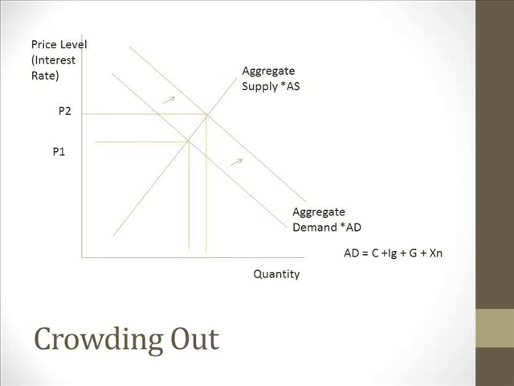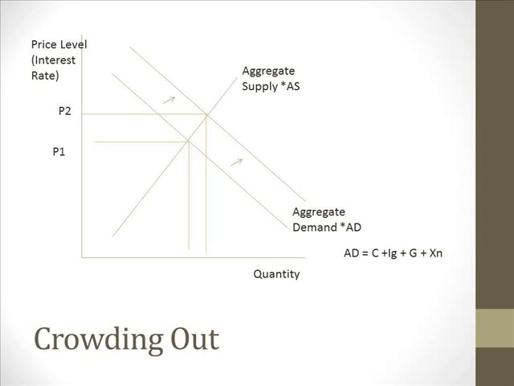Last but not least, we have crowding out. It probably would have been more appropriate for me to talk about crowding out right after we did expansionary policy. We see here that AD is increasing, perhaps by increased government spending. Great, GDP has gone up, unemployment has gone down, but price levels have gone up, so inflation has occurred. Here's what you want to write down. Draw the graph, and write next to the side, interest rates rose, right? Price levels went up, so interest rates rose. And write this down: crowding out was the effect of this change in government spending. The change in government spending caused AD to increase, and crowding out is the effect of it.